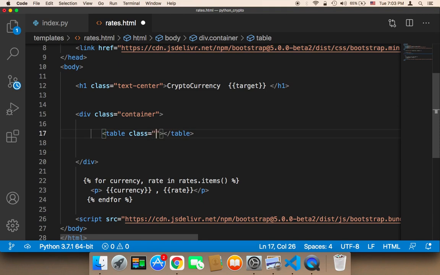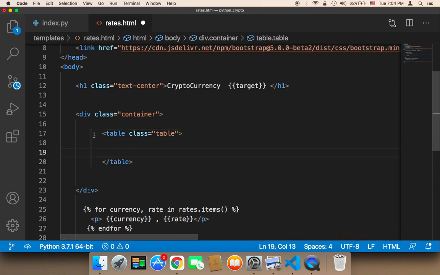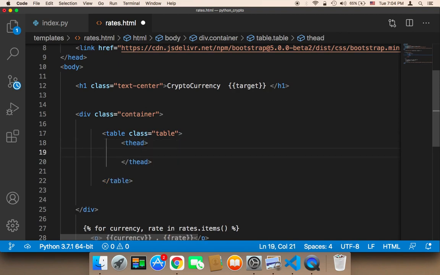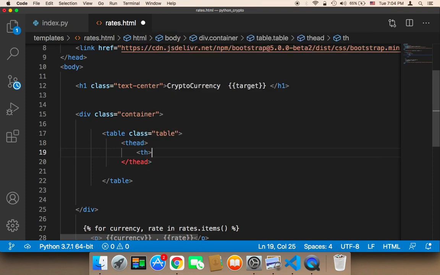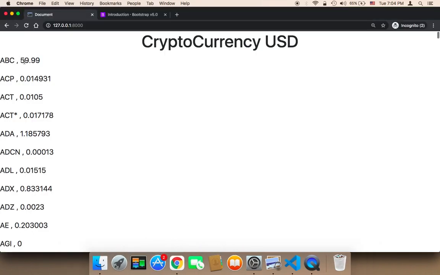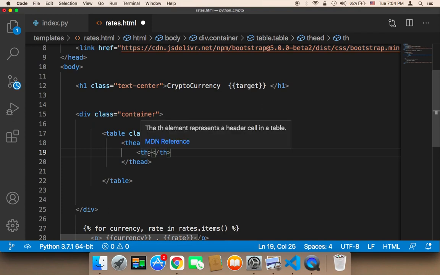Inside that table, I'm going to use the head and the body. So I'm going to say thead and tbody. In the head, we want two columns: a column for the key and a column for the value. So I'm going to say th, and then th.